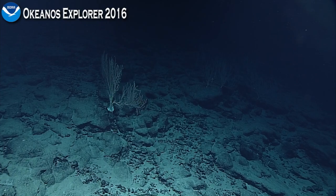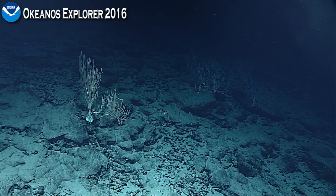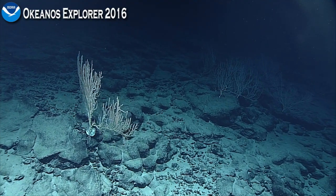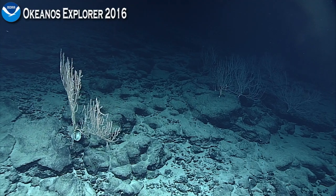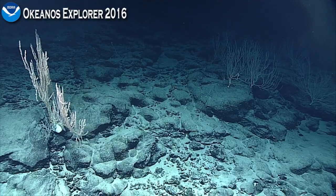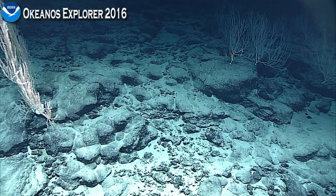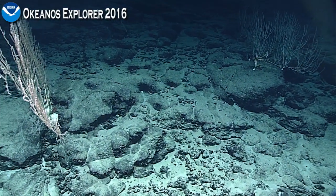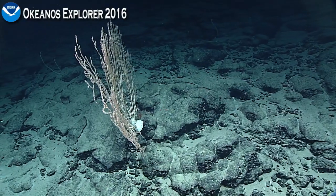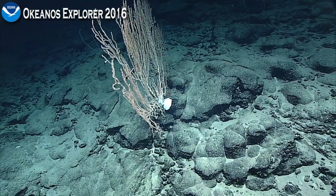No, let me see if I can find something that really looks loose. This looks like pillows. Can you ramp up my hydraulics? Is there any of the loose ones that are not cemented to the seafloor by manganese? I don't know. There's a lot of cementation here, it looks like. Also, I am a little cognizant of the fact that we definitely want to make waypoint 2. So I'm a little bit concerned about us stopping to sample, just because it sometimes takes a little bit longer than we'd like. So it would be good if we could get maybe both your and Chris's opinions on that, Patty.